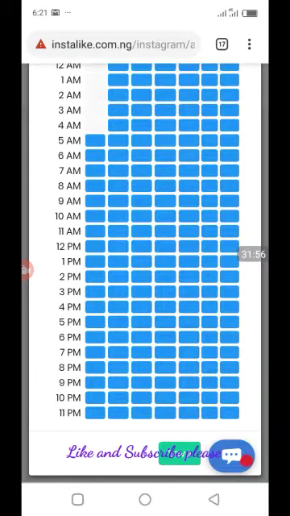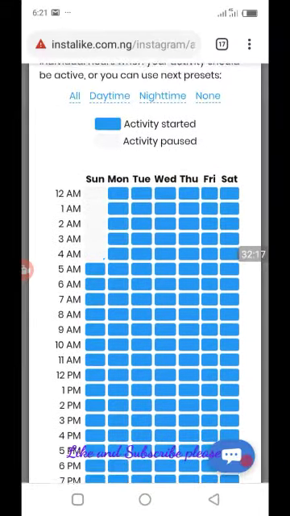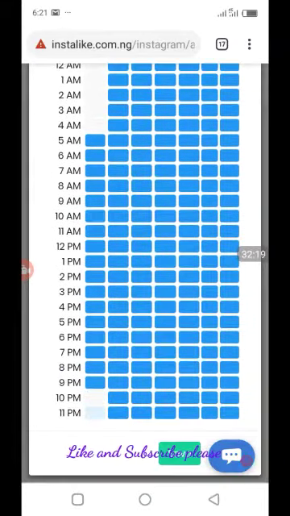And when it gets to the night, 10 o'clock to stop working, 11 o'clock to stop working. So you can do the same for the rest of the day, so you can know when the website is running on your account and when it is not working on your account. Set the time that we want it to work and the time we don't want it to work. So that's just that, and click on save and set the rest on your own account.